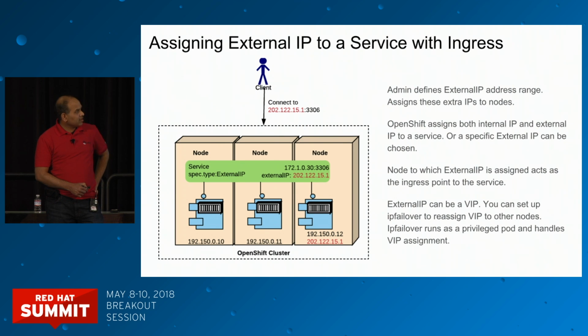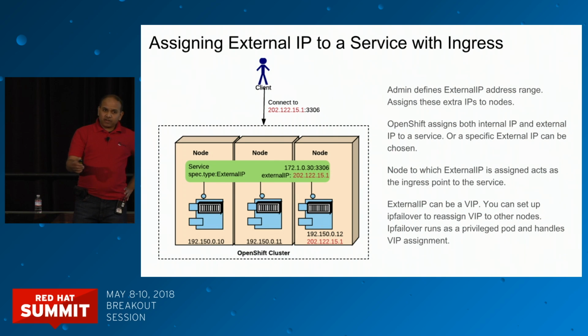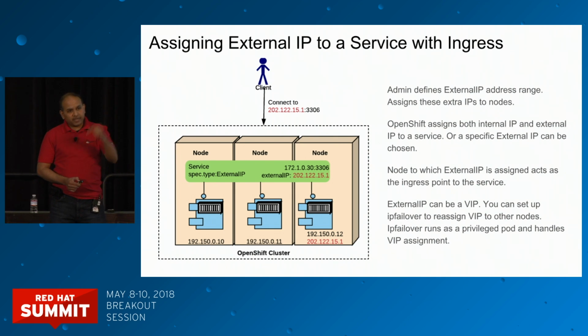Now, if you make a call to that external IP, it reaches the host for which that external IP is allocated. From there, OpenShift knows that, hey, if I'm getting traffic on this particular IP address, it is meant for this particular service. It redirects it there. And from there, it reaches the pods. Now, you can also leave it to OpenShift to assign the IP address from the list that your administrator would have configured. Or you can specifically ask for a particular IP as well when you are creating a service. Both options are possible.